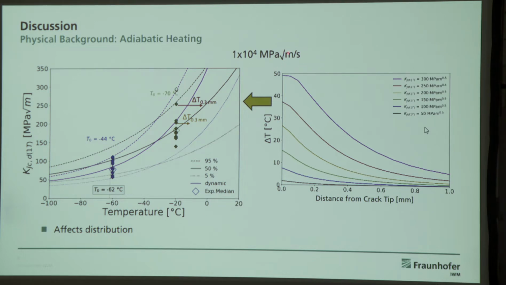And just to give an idea of what we're dealing with here, if we have the highest crack tip loading rate, I calculated numerically the temperature gradient as a function of the distance from the crack tip. And if we just assume, of course we don't know where initiation occurred, but let's just assume that it's about 300 micrometers away from the crack tip, then you can see by these calculations a temperature shift of these initiation spots of about 10 to almost 20 degrees Celsius, depending on how high you get. And so it's easy to see that the distribution here can be severely impacted. And this, of course, is more relevant the higher your loading rate gets.